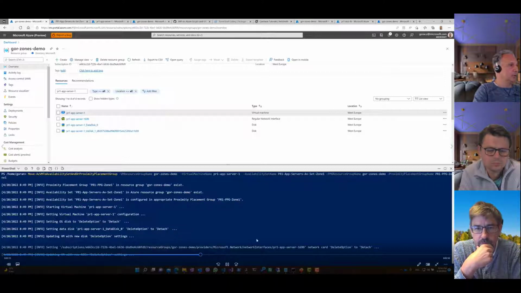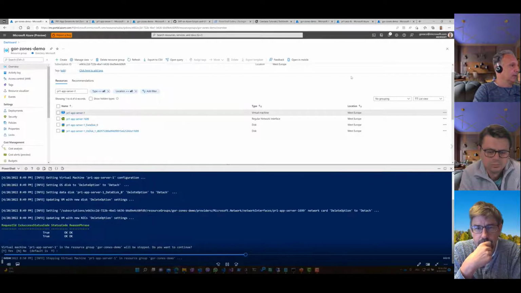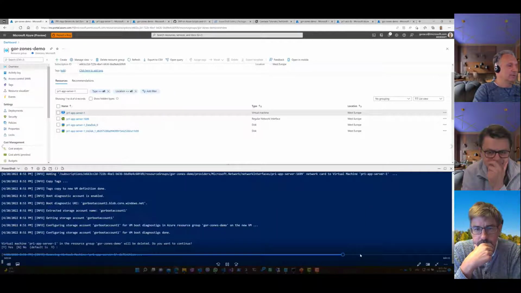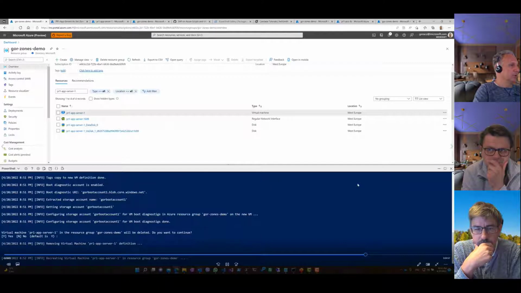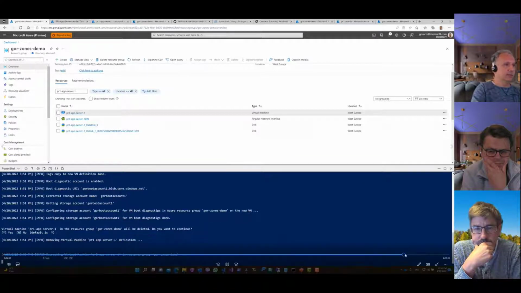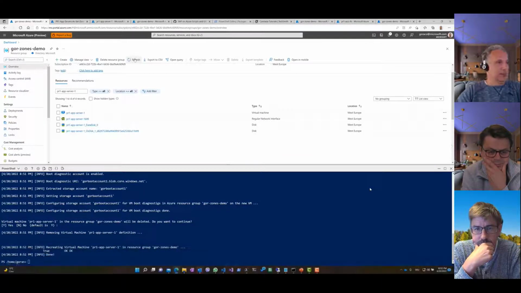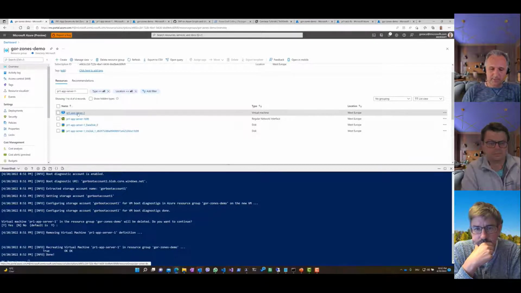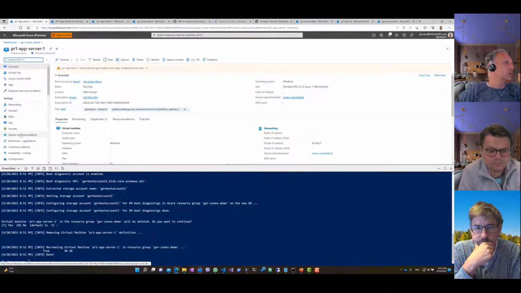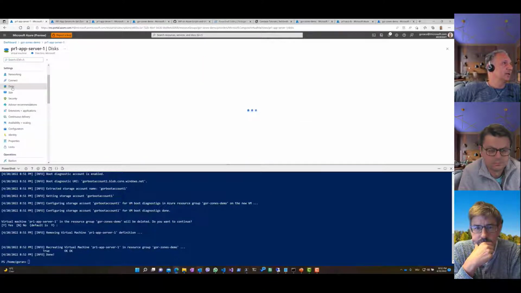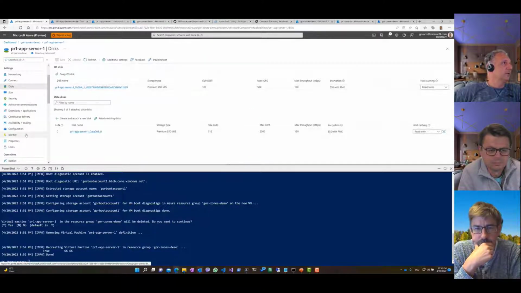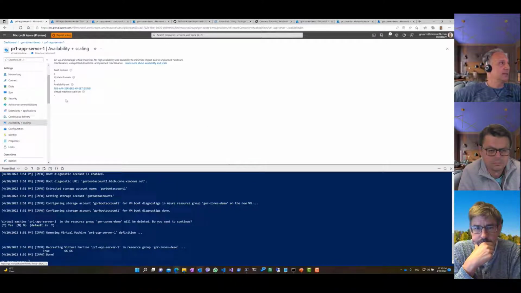And then it will stop the VM, of course, before it does anything. Let me do the fast forward. It will delete the VM, and recreate the VM with the existing disks. When it's done, let me just do the VM part again. The only thing that changes is that the disks are still there. They are the same disk names, right? What has changed is that the availability set is now different.